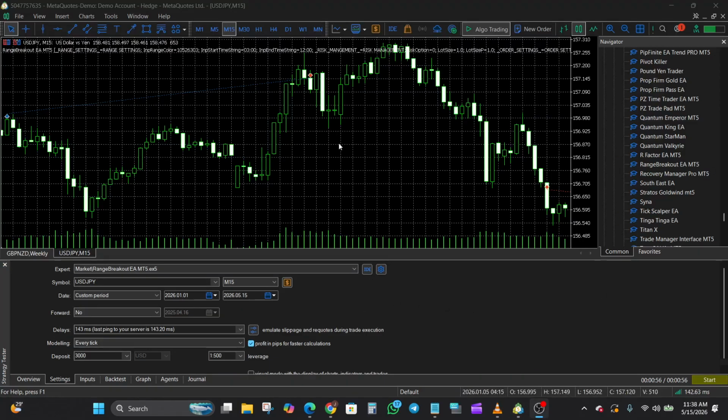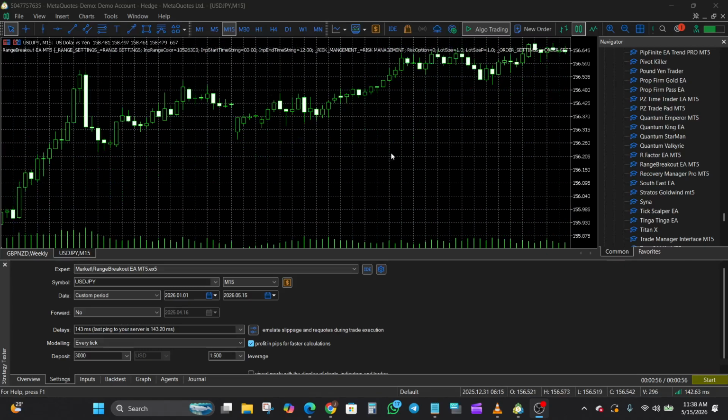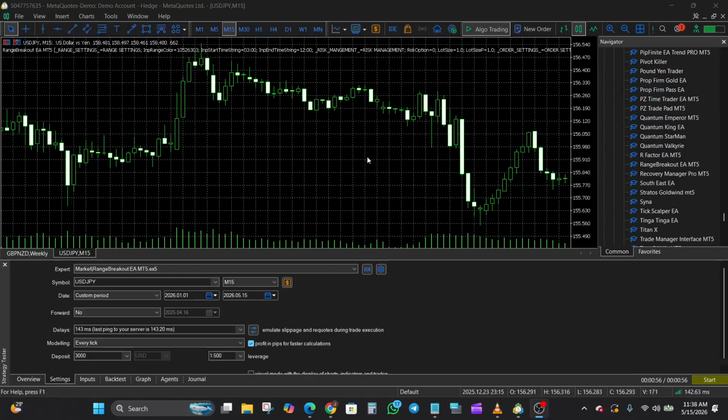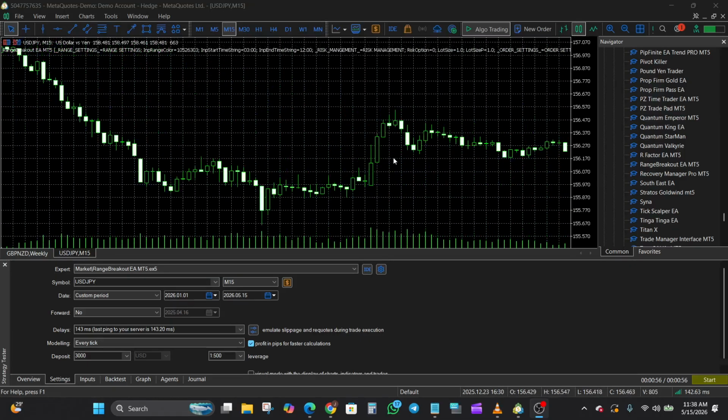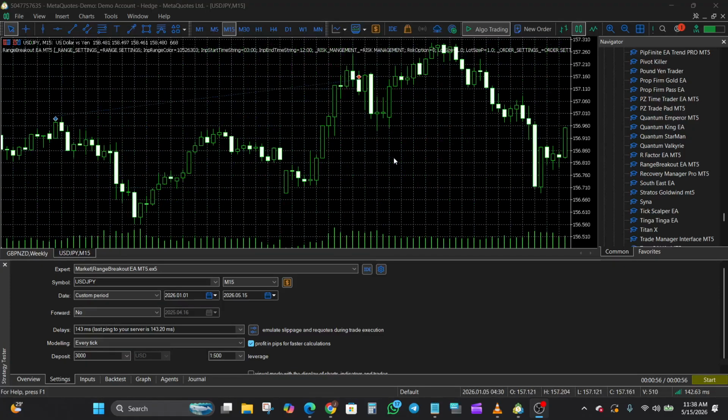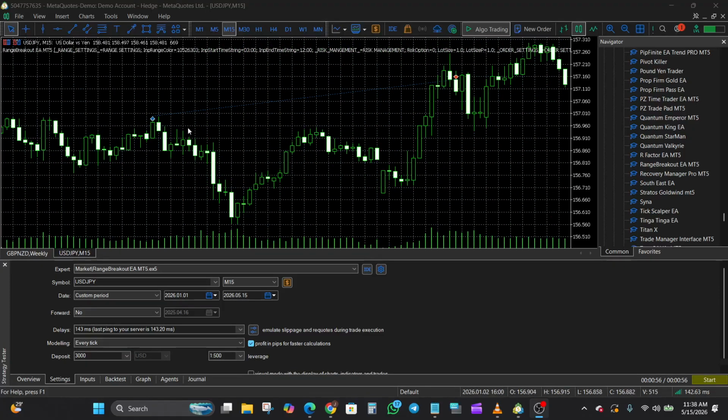So here we go. We can see that this EA is not the type to stack trades, right? We can see that there is also reasonable spacing between trades, and the EA is capable of holding trades for a while. For example, we can see that a buy trade was entered here and exited here, right? These are 15-minute candles, each of these. So imagine how many candles are here, right?